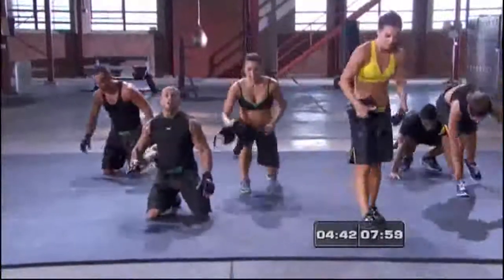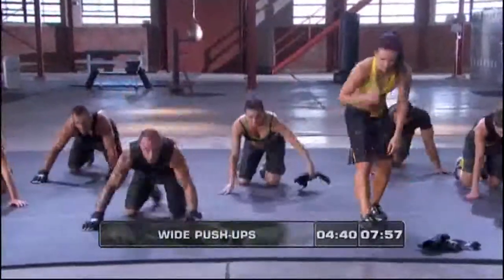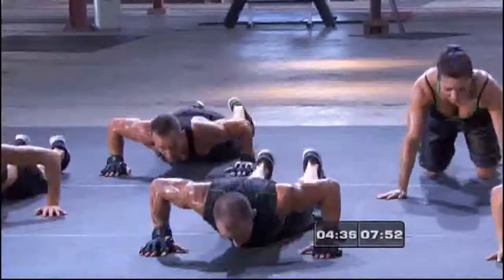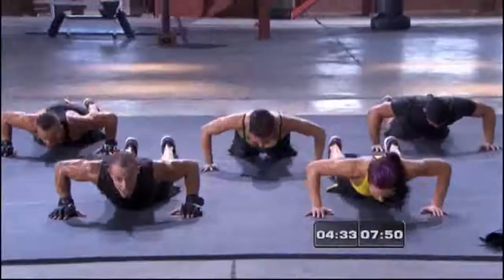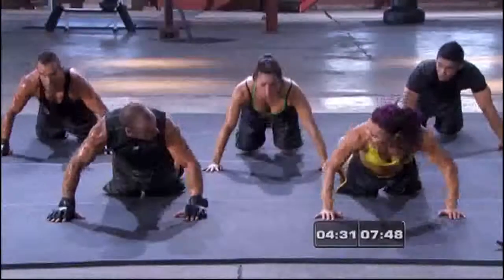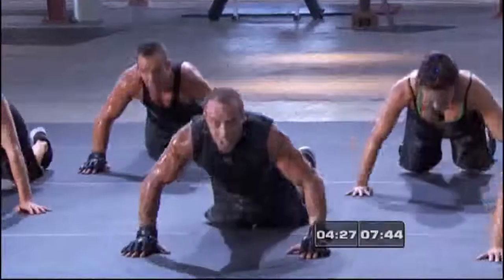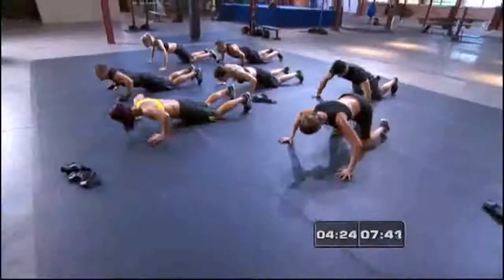Either gloves on or gloves off. Wide push-up on your knees. Go down, push away from the ground. How you feeling? Feel good? Yeah? How you feeling at home? You feel good? You should be feeling really good.